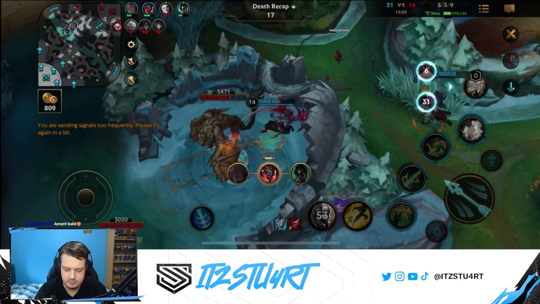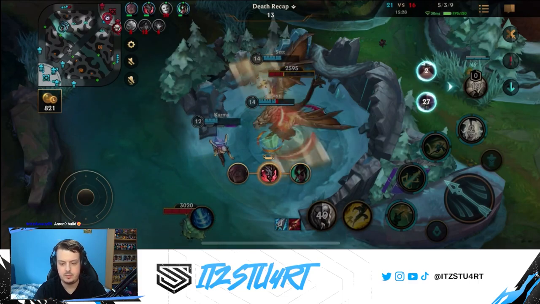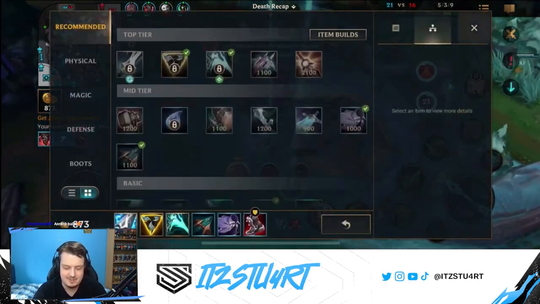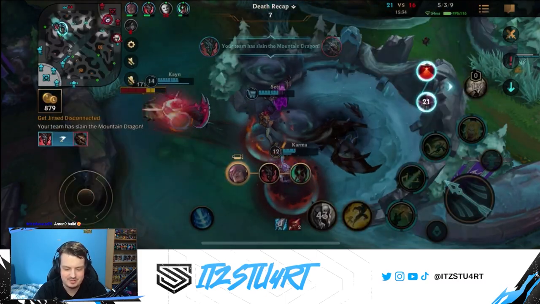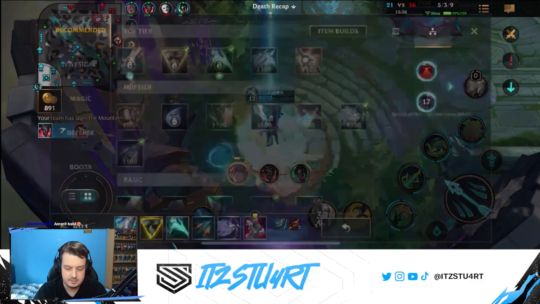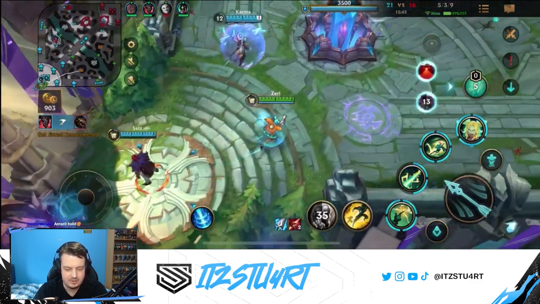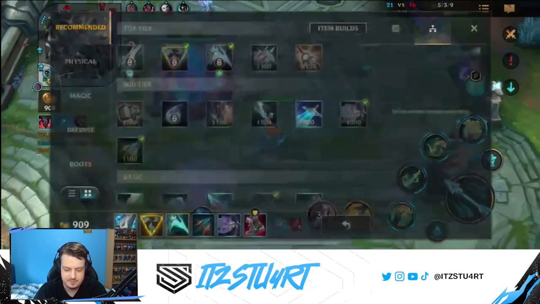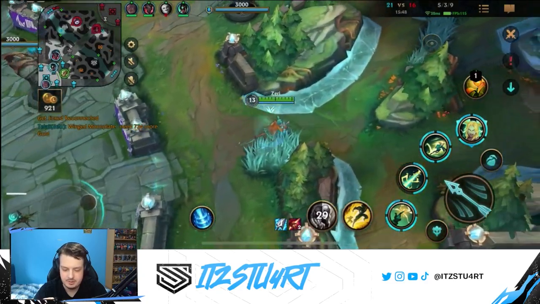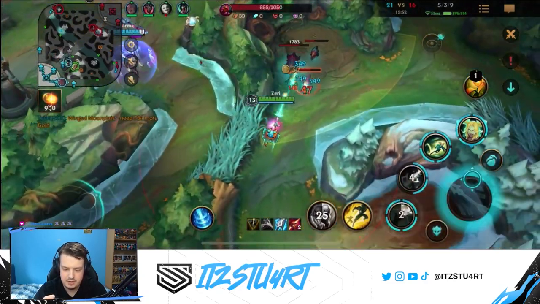Game's been pretty close, actually. Really, really close. They all have to defend top lane. We're good. We're good. Anran build. Yeah, yeah. It's the Anran builds. You know it. Bow, bow, bow. Low key, this build's actually not that bad.